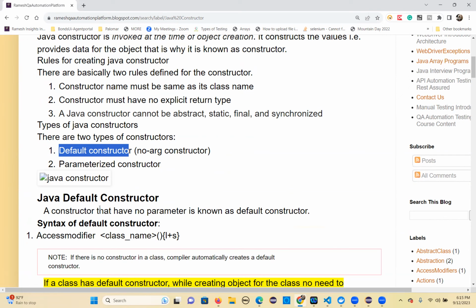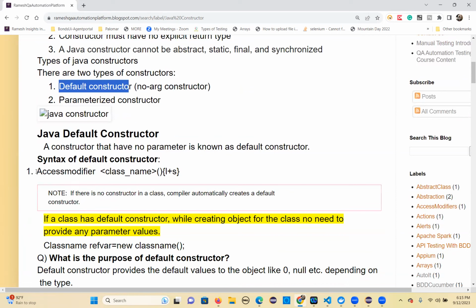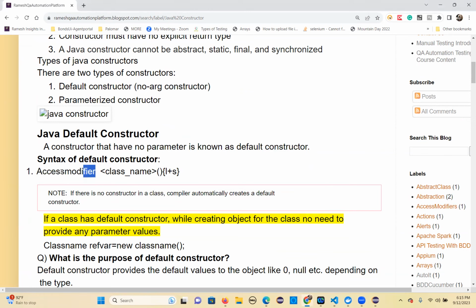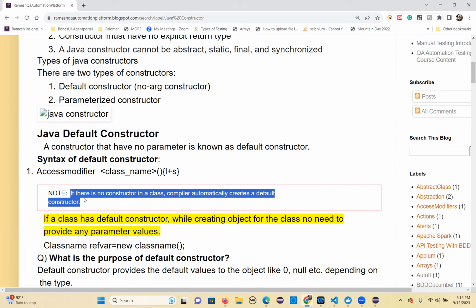If there are no parameters in the parentheses, that is called a default constructor. You write it like this: access modifier, class name, and then you can write the logic. And if there is no constructor in a class, the compiler automatically creates a default constructor.